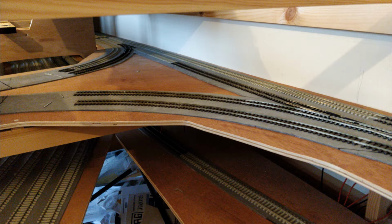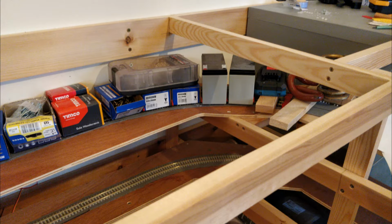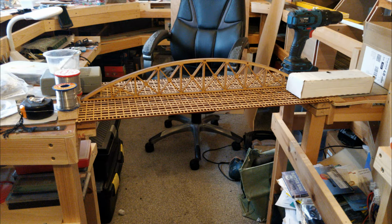Once you've seen one piece of track being glued down, you've seen almost all of them. Four tracks are now laid to the changeover point, where the good track will take over. The last of the hidden track is being glued down over here. Time for the bridge to go back in.